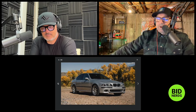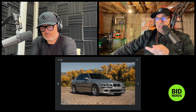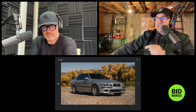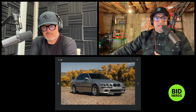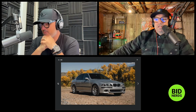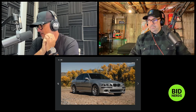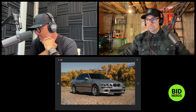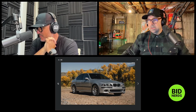I don't think it's going to break 60 grand. But if it were on Bring a Trailer, I think that it might break 60 grand. But here at $59,000, I think that's all the money for the Marked platform and a fair value for this car. What did you say it's at now, and how long do we have to go? $32,000, and it closes tomorrow. Oh wow. Okay. Yeah, I'm going to say 55. I'm going to bet the under on this.